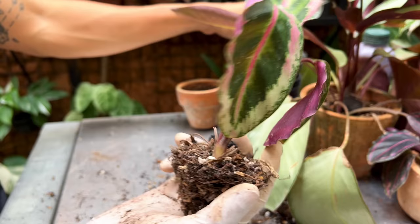This one is quite precious. And this one, I don't know if this is gonna make it. Let me see. I don't see any more below. So this was in a bit of a moss situation. Let me feel the soil actually. This is okay. It's very, very lightly humid. This is the kind of moisture that they love actually. But I'm going to disturb it and put it in a plastic pot for aesthetics and for space reasons.